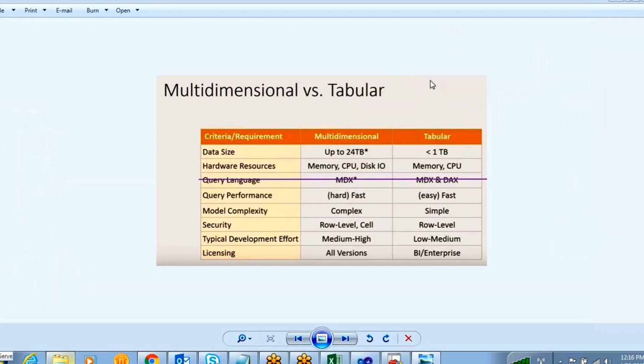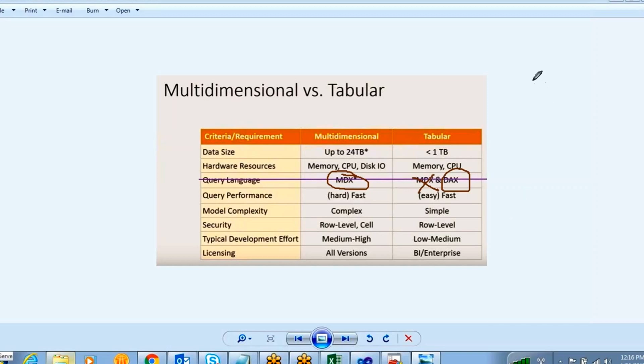Okay, right. So the query language we are using under the multidimensional is MDX. Under the tabular model we are using DAX only. We are not using MDX. We are using DAX. Normally we call this language the M language.